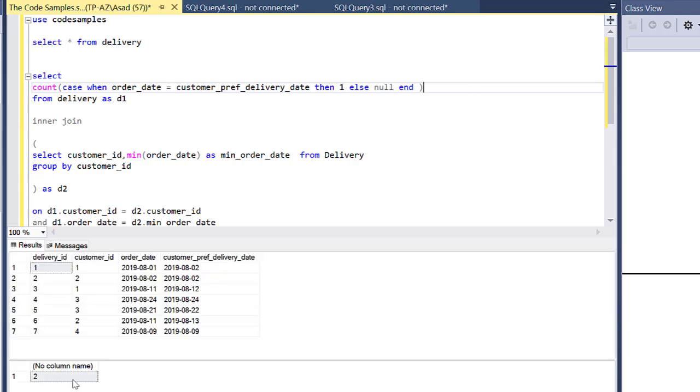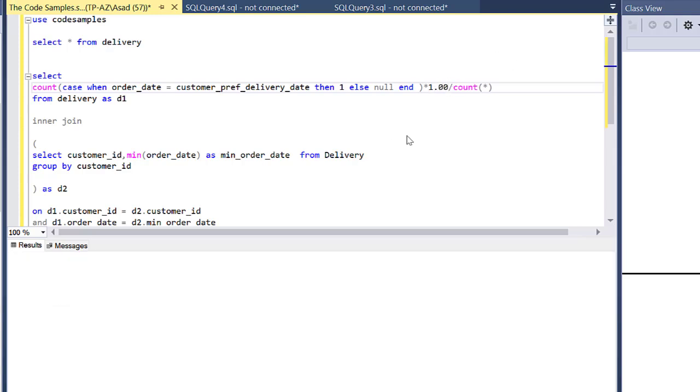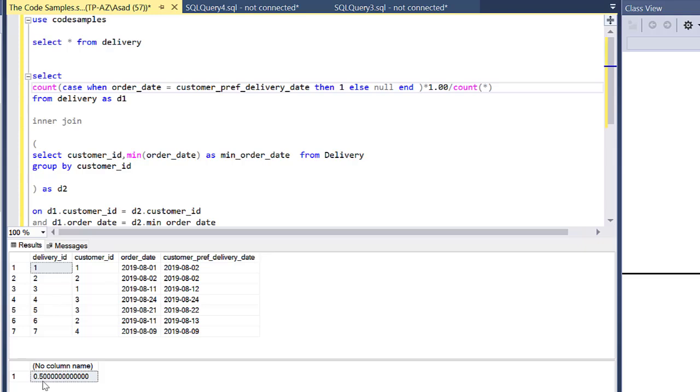Let's execute it now. So see, I'm getting 2 here. Perfect. And then I'm gonna divide it by the total count. Okay, this is giving me a 0 because I have to multiply it with 1.00 to force it to be a decimal.